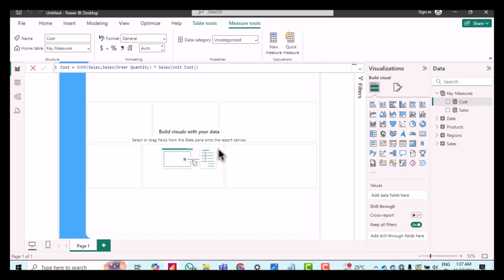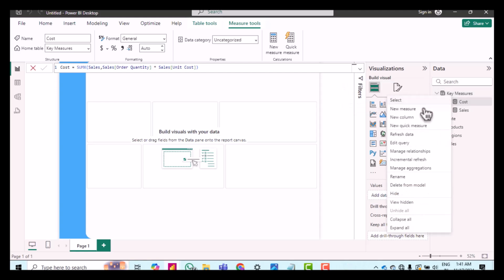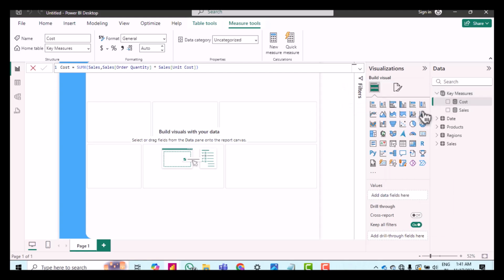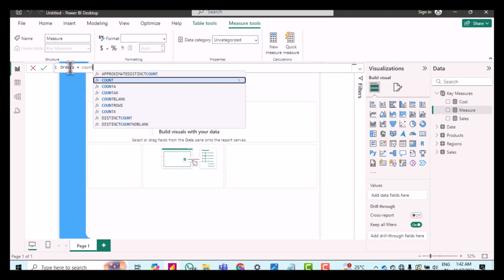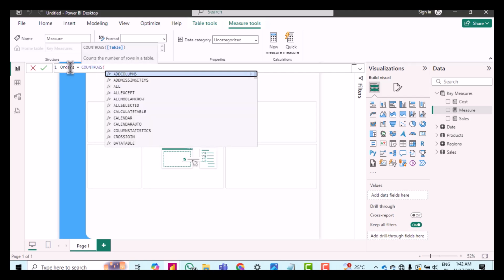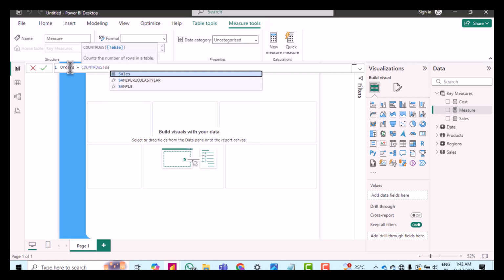After that, let's create another measure, which is for orders. I'm again going to select new measure and name it Orders. We will use the COUNTROWS function and select sales. Hit enter.